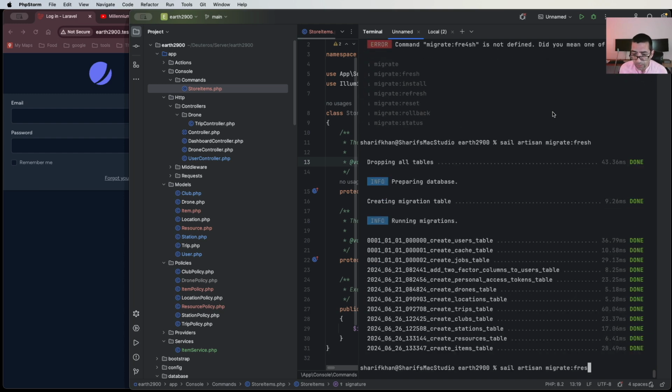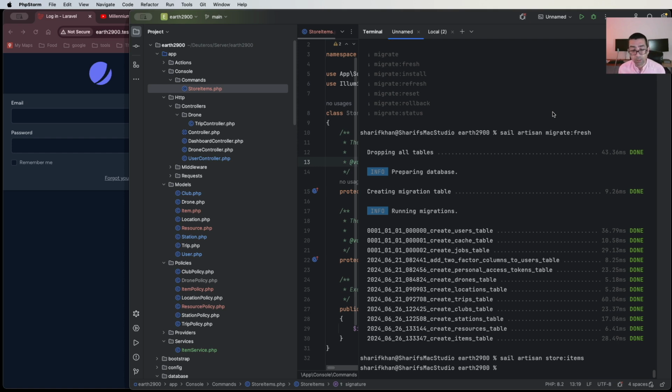So sail artisan, now you can use our command store items. Will it work? Well, it didn't not work. Out of your sight, I'm just going to load up my database viewer just to very quickly see what we have. No, I have nothing. Okay, so that didn't work.